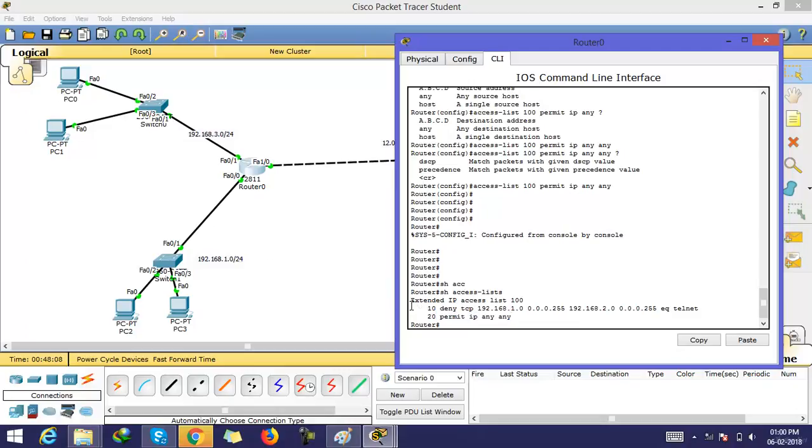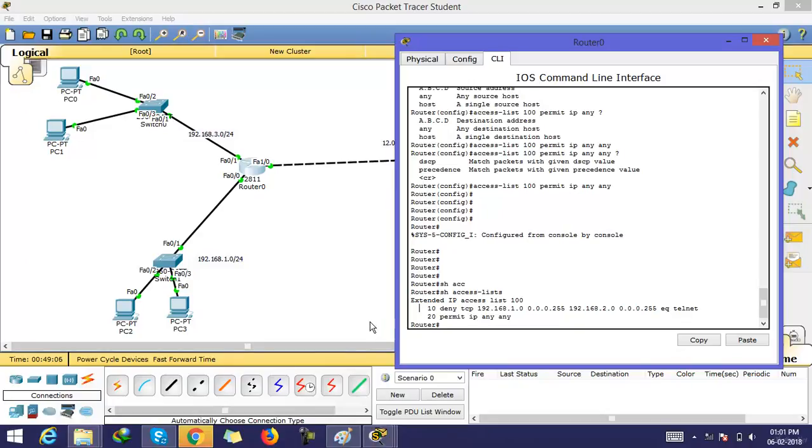So extended ACLs give us an option to deny a particular protocol also, like SSH, DHCP, telnet or any other service that has a particular port number. You just need to know the port number of that service. Now this is all about the extended ACLs.